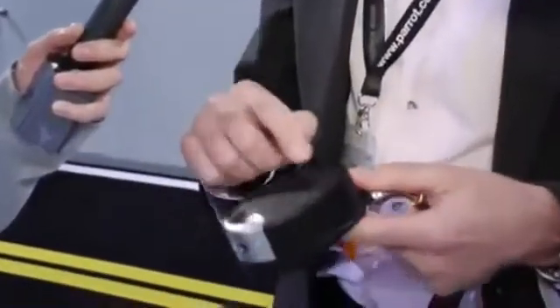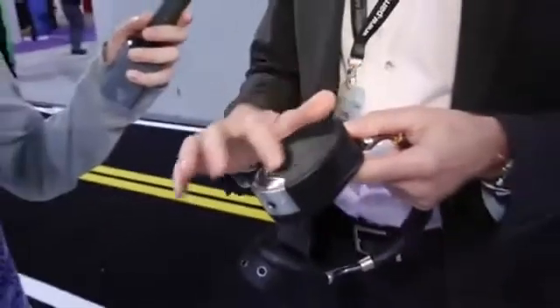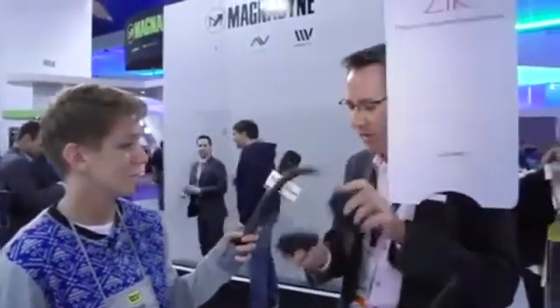We have a touch interface, so you can change track and volume just merely by stroking the volume or track area. They automatically start when you place them on your head. There's a sensor in here, and as soon as they go on the head, the music will start, and as soon as I take them off, the music will stop.